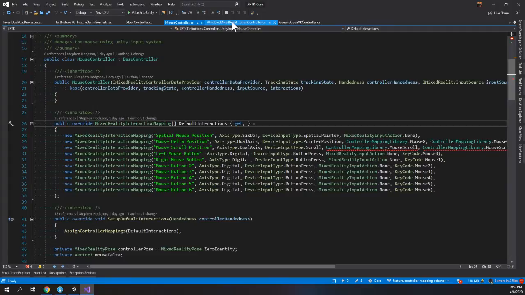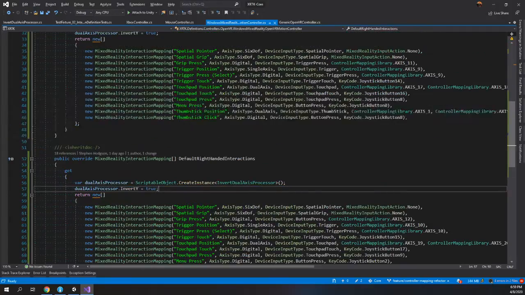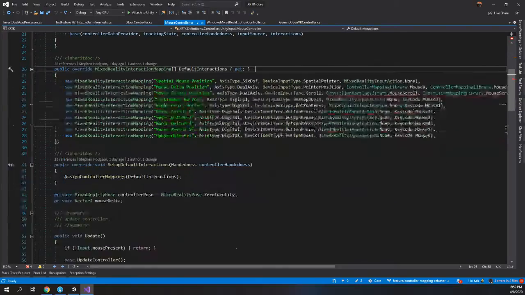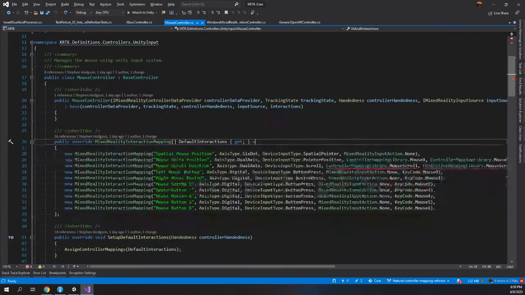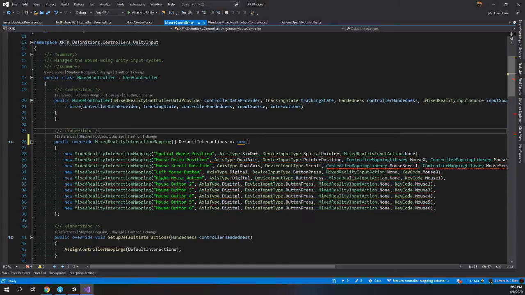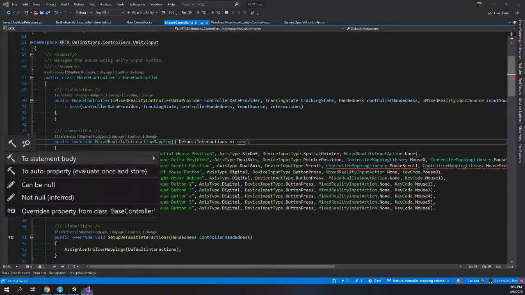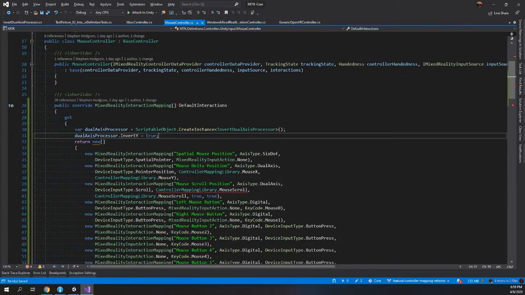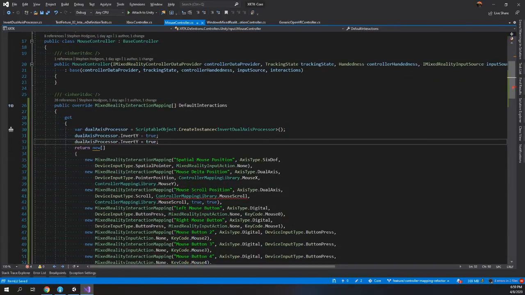This looks a little bit different than what we have here. All right. Let's see here. We'll go ahead and change this back to a statement body, and we'll paste this, and we'll make sure we get both the X and the Y axis here.